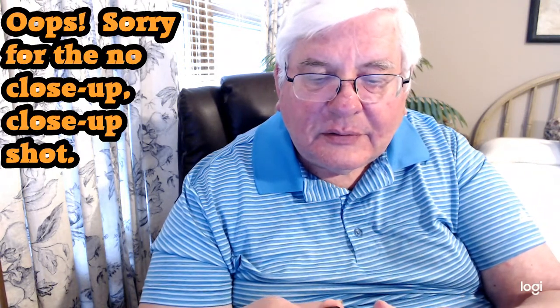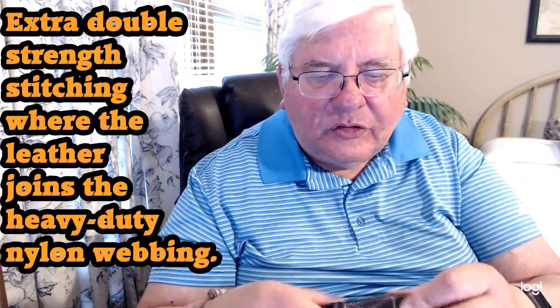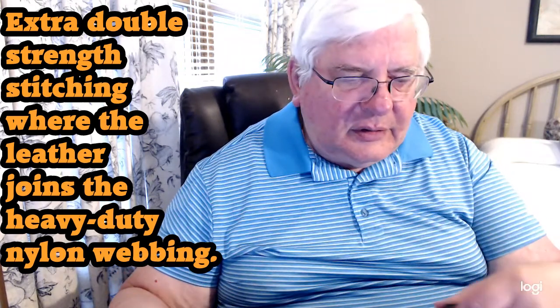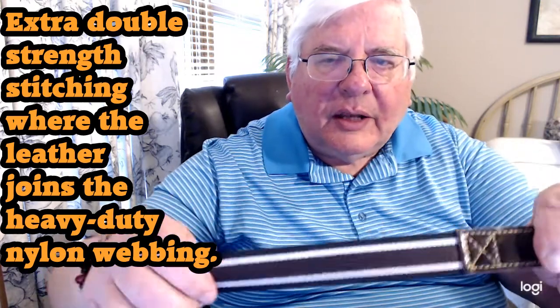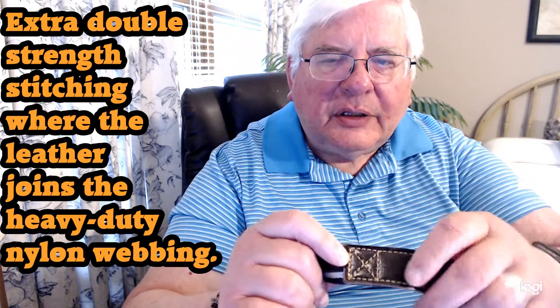Some assembly required — no big deal, just fold it over. This leather portion of the strap is the same high quality, very soft material on the underside — doesn't harm your instrument at all. It attaches to the nylon webbing of the primary part of the strap with an ABS plastic joiner, and that same ABS plastic is also on the adjustment part of the strap. Notice the double-strength stitching, and where the leather meets directly with the nylon webbing, we have an X-pattern stitching making a super strong connection.